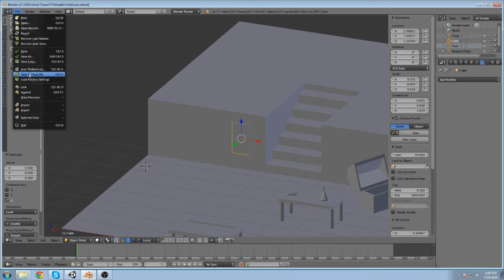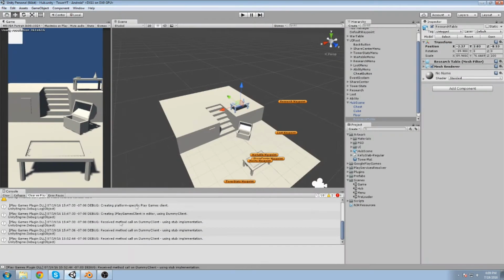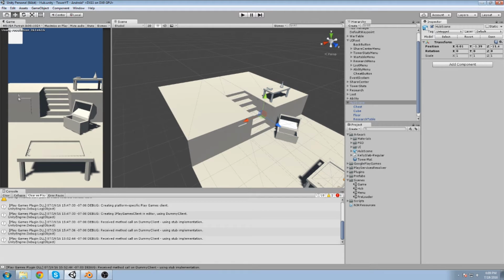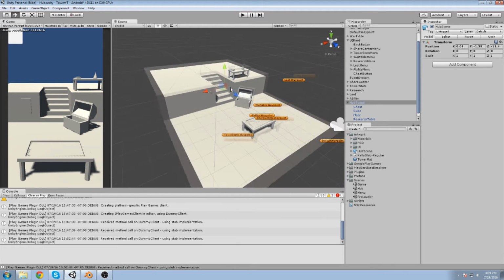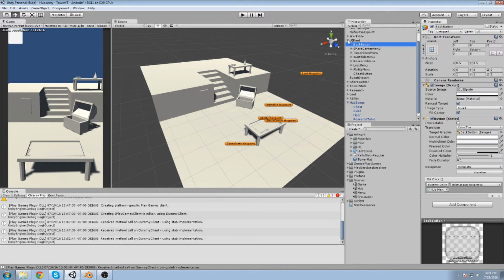And again, let's have a look at this in the game. Hopefully we can actually see it, because we don't have a texture just yet, so it's a little bit hard to see. Okay, we can make it more obvious with the color we're going to be choosing on the object, but it's here. And maybe even add some more lighting to the scene. But yeah, so we've got 1, 2, 3, 4. So we've got 4 objects. I think we have a menu of 6 if I can remember correctly.